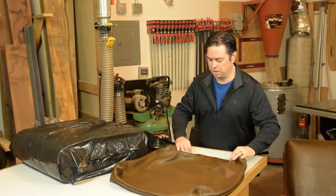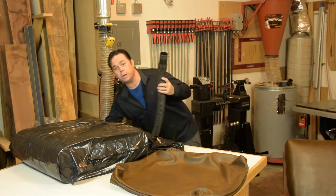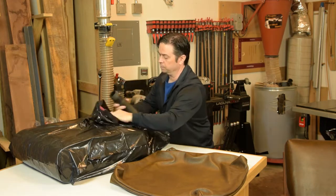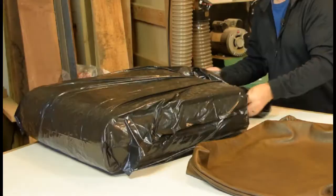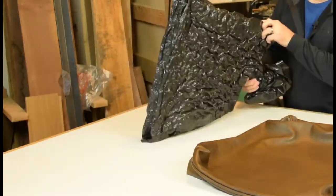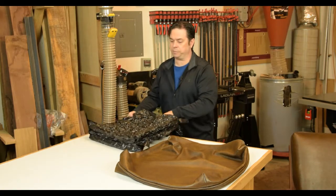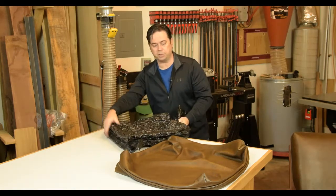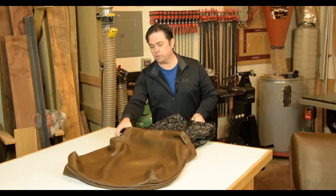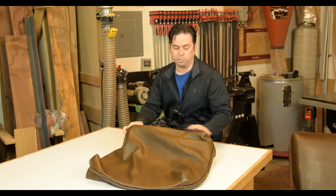Lay your cushion out. Have the zipper open so it's ready to go, and then just grab a shop vac. That should about do it. You notice I didn't have to work manually to get that to compress at all — that's just 100% the work of the shop vac. And even if your zippers don't extend down around the side of your cushion, you won't have much trouble just stuffing that.